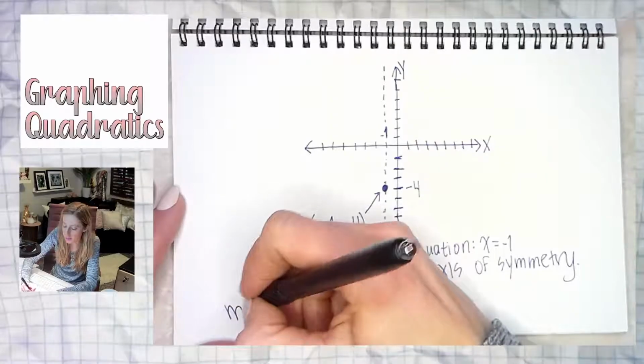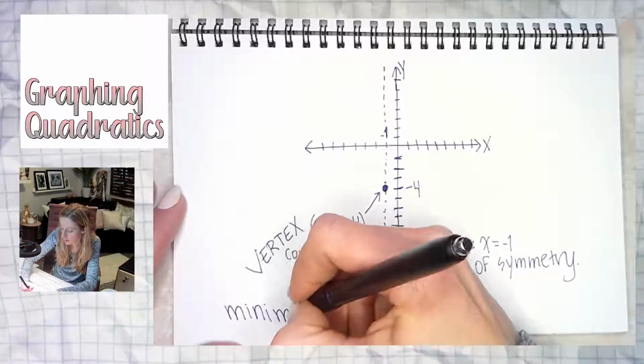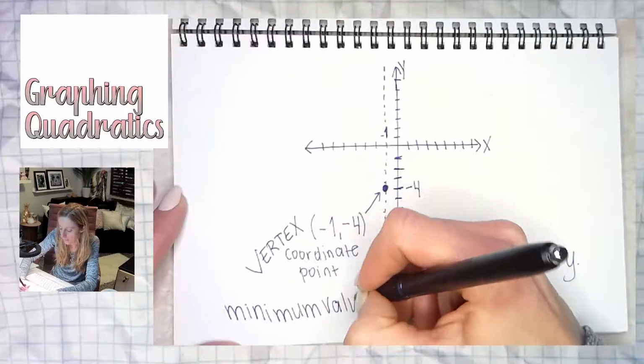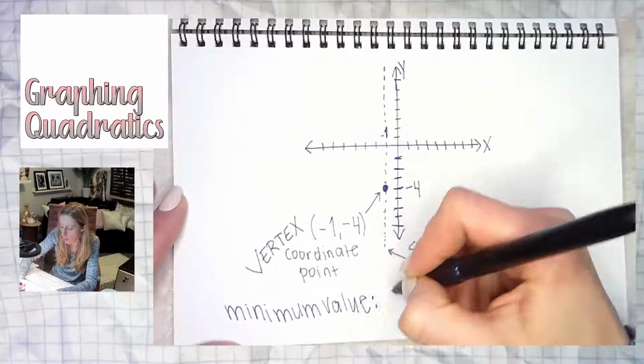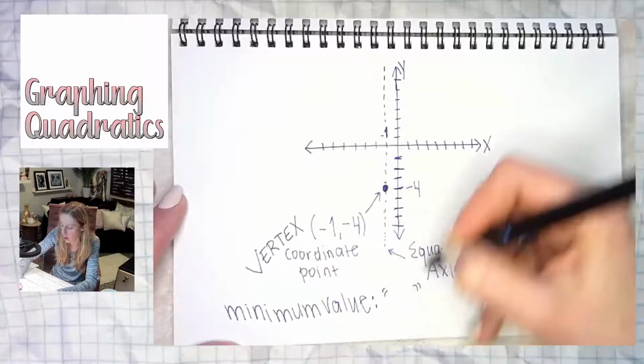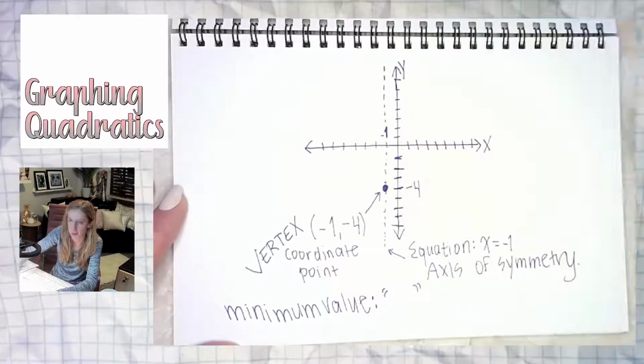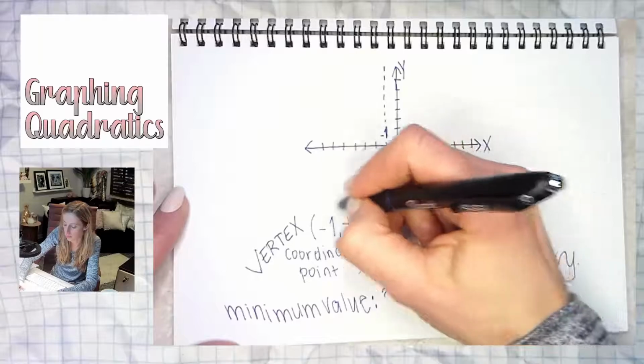What would be the minimum value for this graph? We just said it's opening upward. And I told you about what we want when we say minimum value. So what would I write down as my minimum value for this graph? I'm not done drawing it, of course, but does anyone know what we would put for the minimum value?